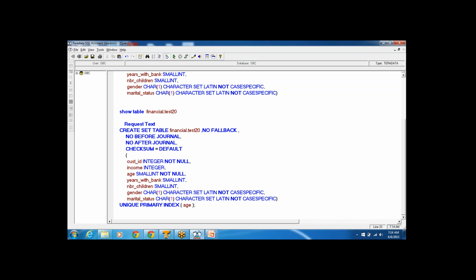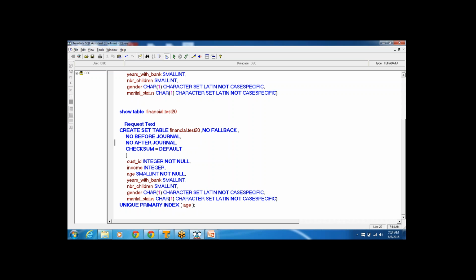So what is the reason behind the system choosing the primary key column as a primary indexed column? The reason is that the data in the primary key column will be unique in nature, right? So it could be a good candidate for distribution of the data. That is the reason why the system gives the first preference to check for the existence of any primary key columns if there is no explicitly specified primary index.